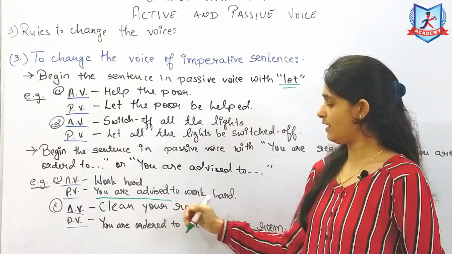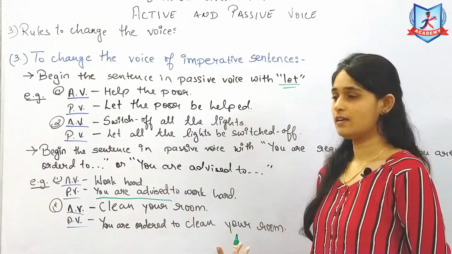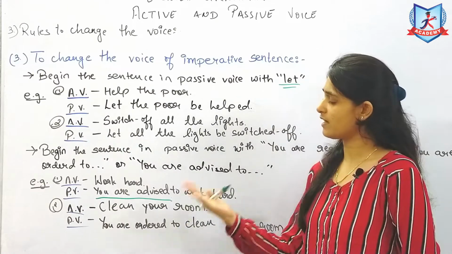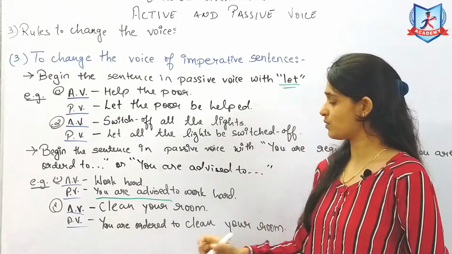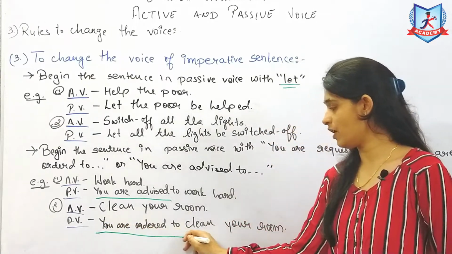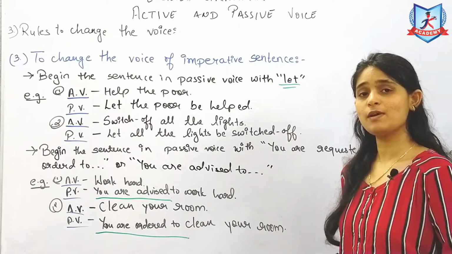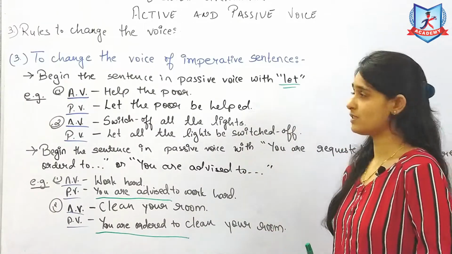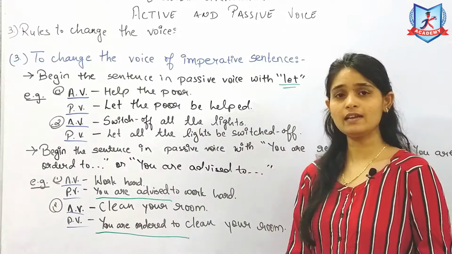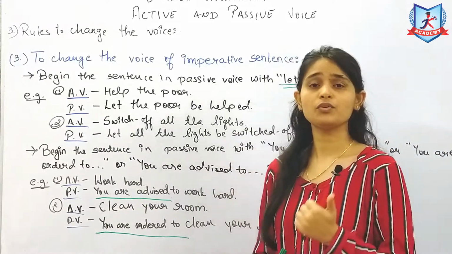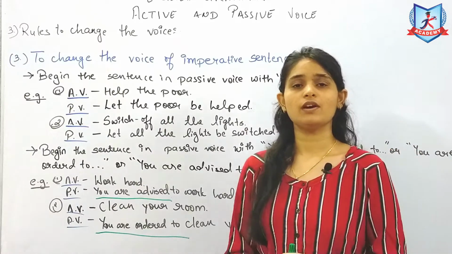Another example, clean your room. Again, now this can be an advice or it can be an order. Let us take it as an order. So I begin my answer with you're ordered to clean your room. But begin with you're ordered to. In this manner, you can convert imperatives from active into passive. The first is by using let and the second is by beginning the answer with you're ordered to, you're requested to or you're advised to.